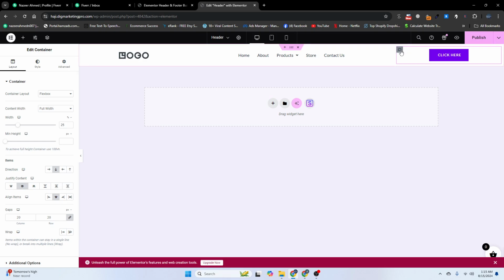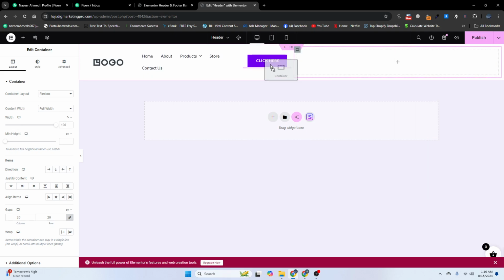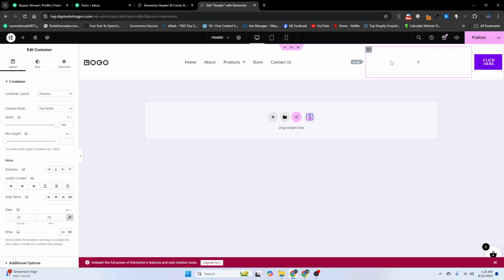Here I will insert a new container and I will move this container on the left side of the call to action button. Let me move this one here and let me move here.